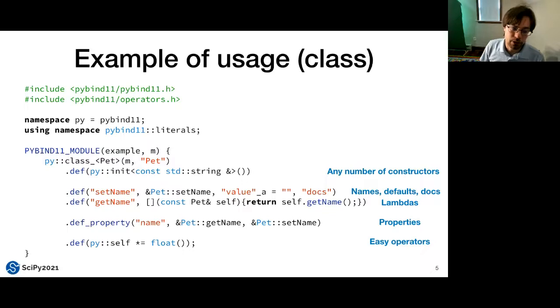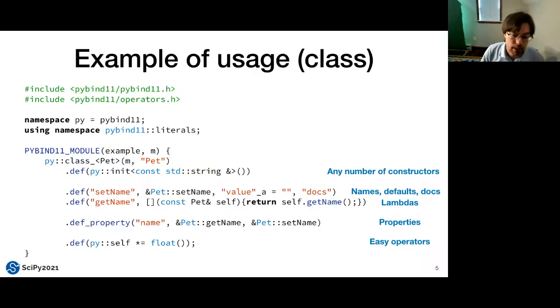You could define your set and get names exactly, or you could customize the view that you provide in Python. So for example, you can add a property and add the get name and set name as structures. And you can swap these out for lambdas pretty much anywhere. You can define the special method yourself. There's also some nice utilities to quickly turn C++ operators into special methods as well, as you see.